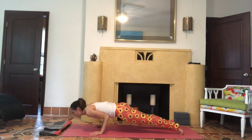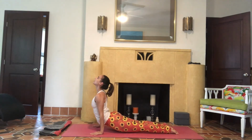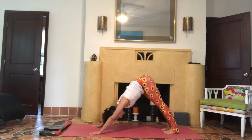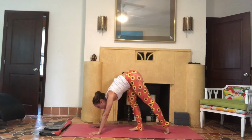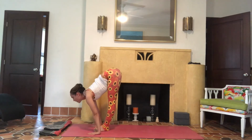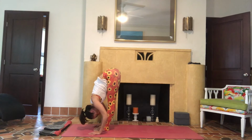Exhale, bend your elbows, chaturanga. Inhale to upward facing dog. And exhale, downward facing. Inhale, rise to your toes, look forward, and walk your feet all the way to your hands. Lift halfway up. Exhale, fold all the way down.